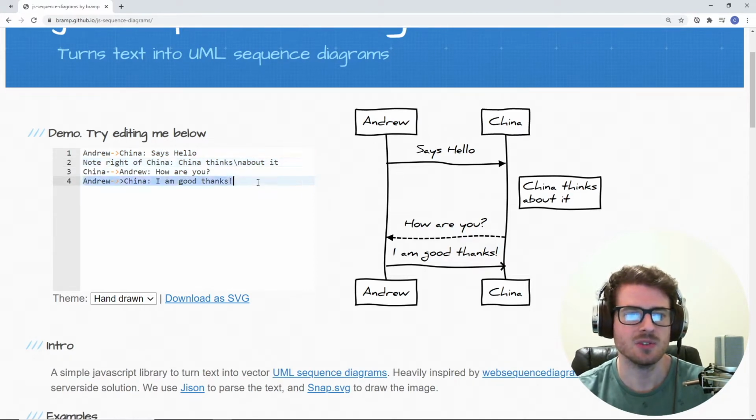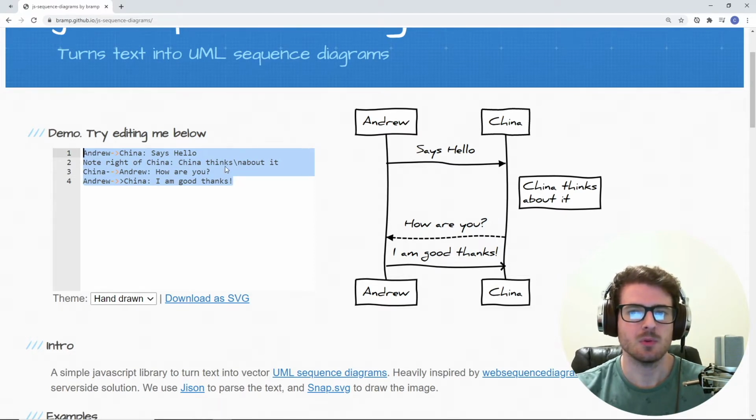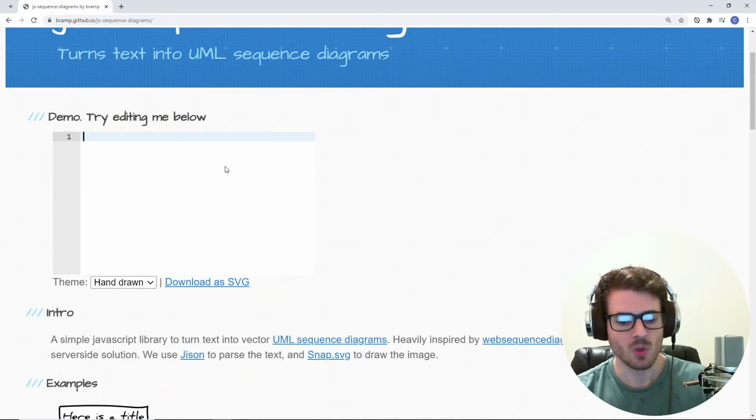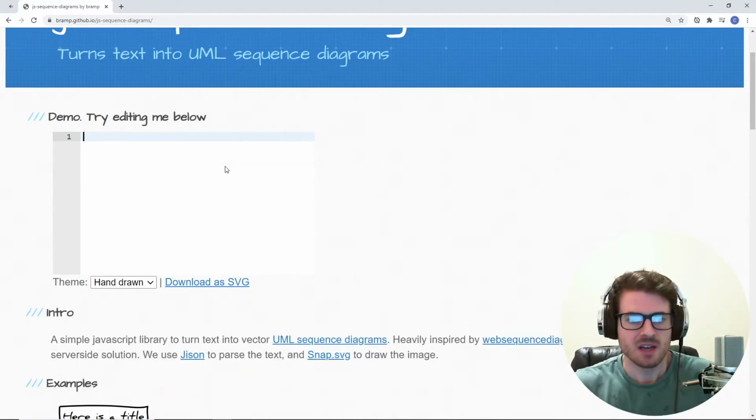I use this all the time if I need to explain a concept to people or make sure that we're all on the same page about how something is about to work. So let me walk you through an example of when I might use this. Let's say we wanted to build an online chess or checkers game, okay?